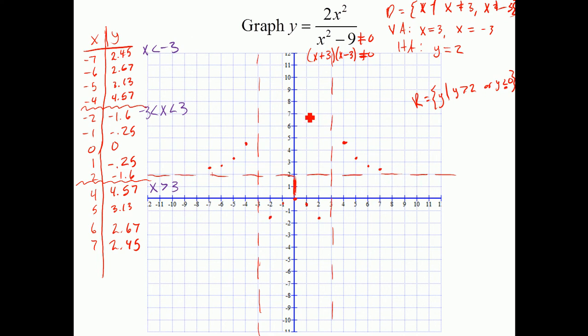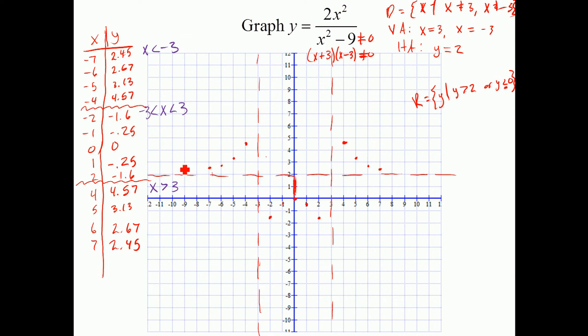Next, notice how many points I use. I usually use 4 points on each side of the vertical asymptote. So I use 4 points over here: negative 7, negative 6, negative 5, negative 4. I use all these points because it's on this side of the asymptote. Next, I use points in between the two asymptotes. So that's where I use negative 2, negative 1, 0, 1, 2. And then I use points on the right side of the last asymptote: 4, 5, 6, 7. And remember, I'm plugging all of those values into my function.